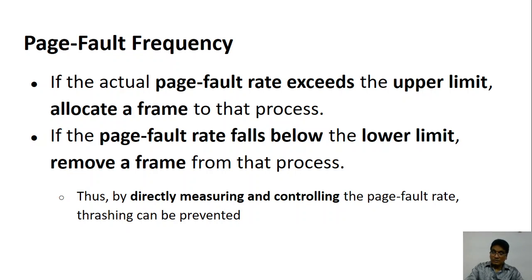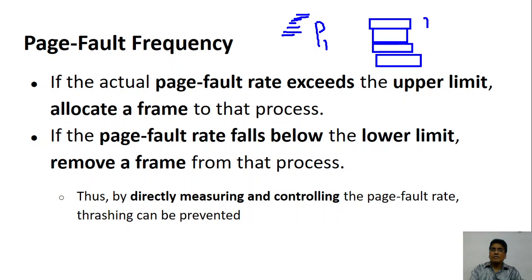So what I mean to say here is you monitor one process, P1. You look at how many page faults it is generating. If it's generating more and more page faults, what is the meaning of that? It is not getting enough pages. So you give extra pages. You say, okay, you are having some problem, you can't get the pages, I will allot you some extra pages. Take 2 extra, because you are generating a page fault every now and then.